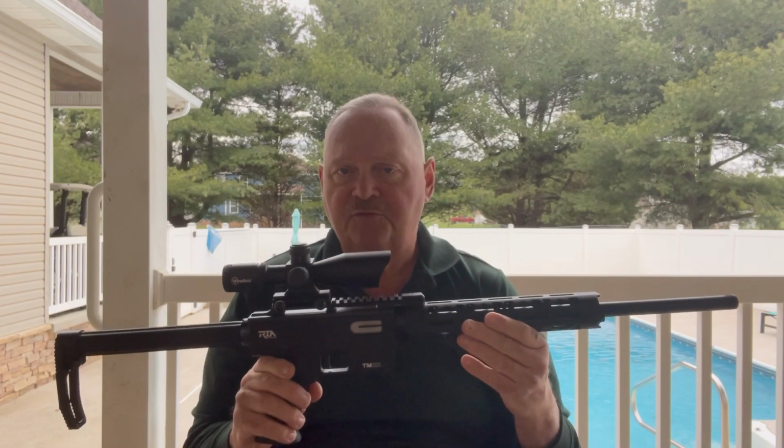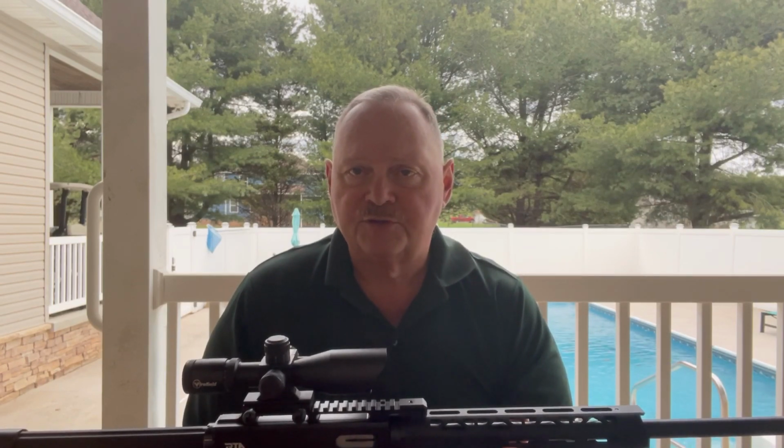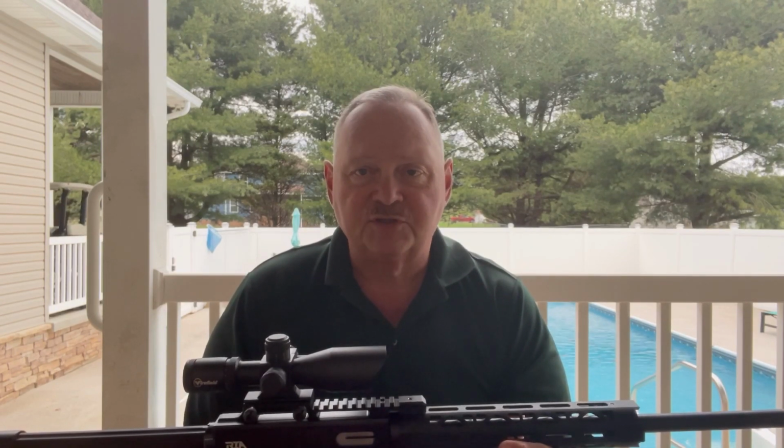And some of you folks may think that I'm a little picky, but you know, all of the 22 LRs that we shoot, we like to be accurate at 100 yards. One of our favorite targets is to mount the little 4-inch orange clay pigeons, and we put them at 100 yards. And if we can't shoot one of those at 100 yards consistently with a rifle, it's just not an accurate rifle.